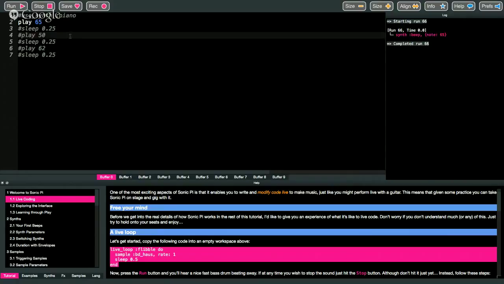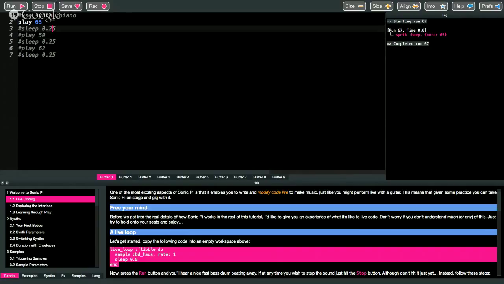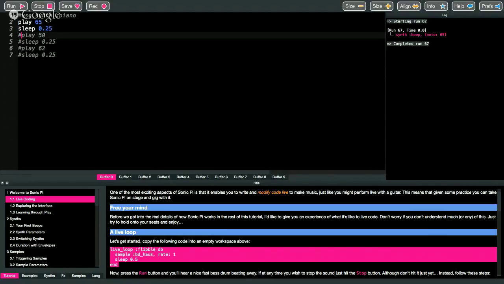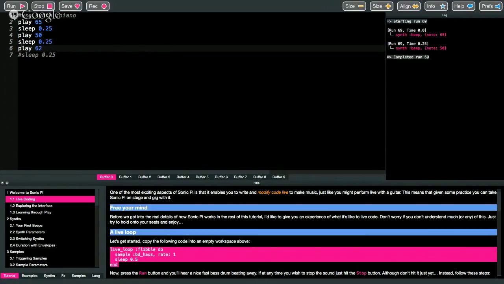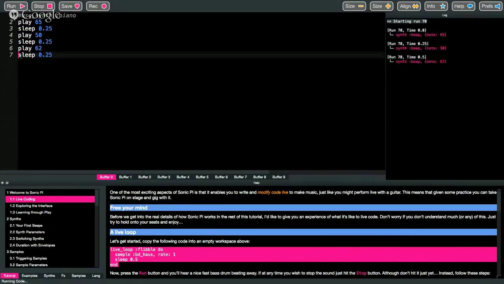Oh, that speaker kind of cut out. Interesting. Okay. So we can play notes. We can add things like sleeps to play a note, then wait a little bit, and then play another note. Hear that? I slept for like a quarter of a second. Played two notes. Okay, can play a few notes. So we're making music.